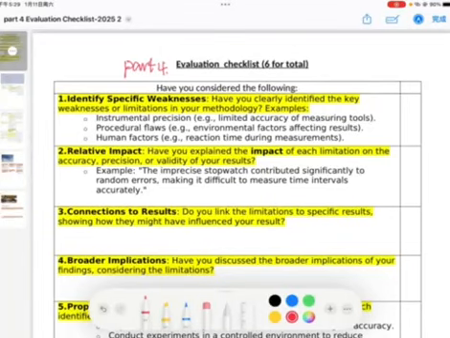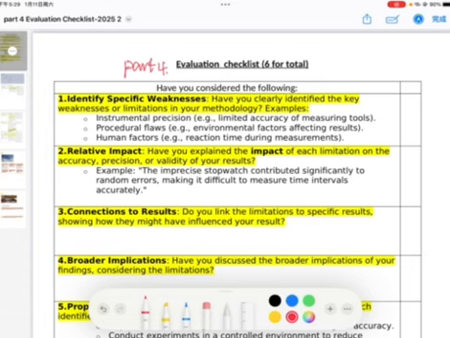In today's video, we are going to introduce part 4, the evaluation checklist, for the IBDP Physics IA Writing. We're going to look at the criteria over here. The first one, in this part, you will expect to identify, to talk about your evaluation and then give some improvement based on your investigations.